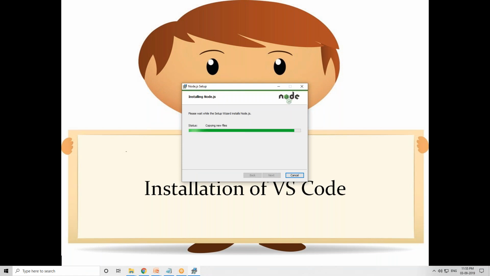And then once it got installed, we need to check whether Node.js got successfully installed or not. Okay, so it is getting installed now. Okay, and you can see Node.js has successfully installed in your machine.